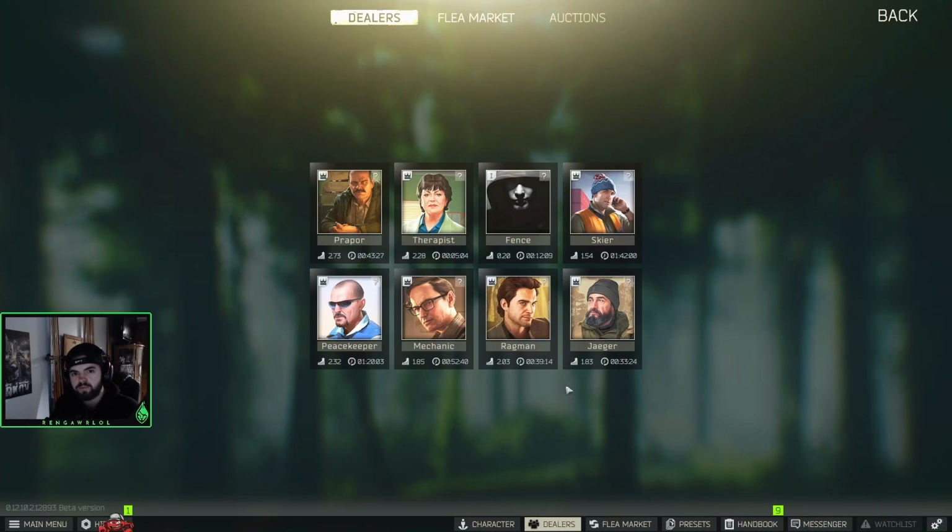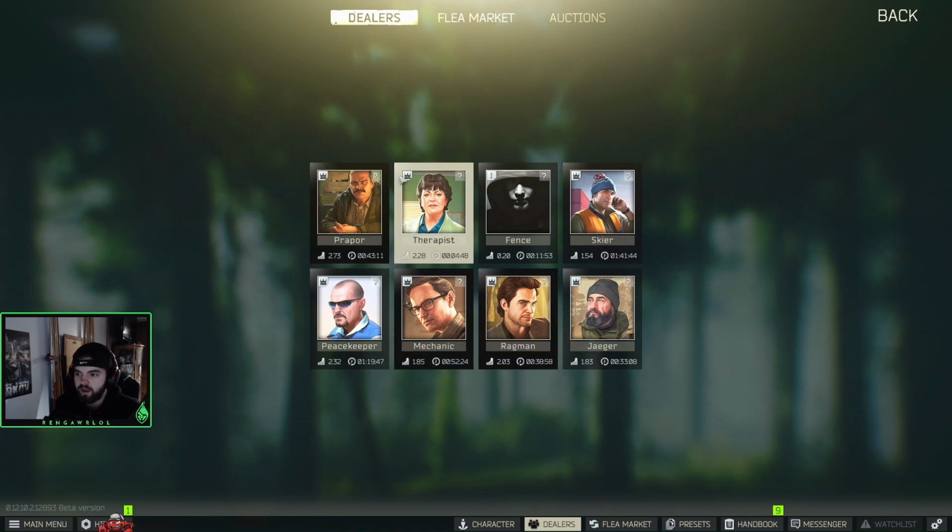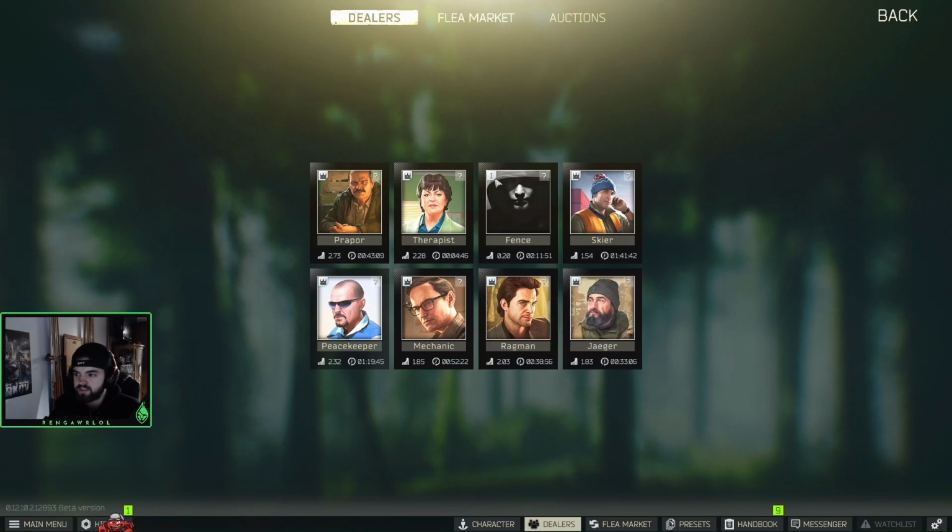So a lot of people's problem when it comes to fresh wipe is they don't really understand what the goal should be, or they don't know what they should do right when the game wipes. And really, my goal when the game wipes is I want to get level 40 and I want max traders. Max traders is when they have the little crown icon like this in the top left. Every trader but Fence can have this.